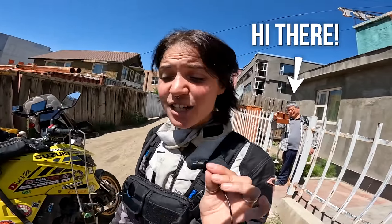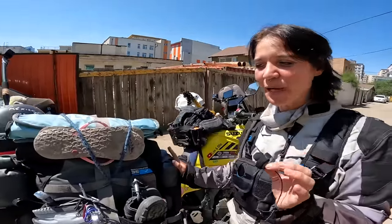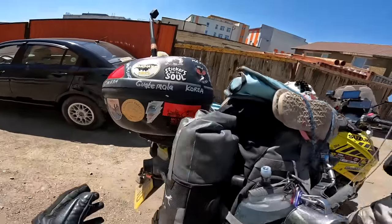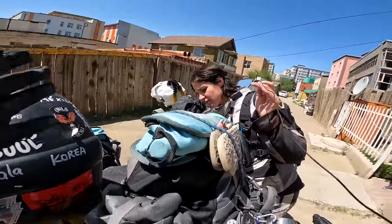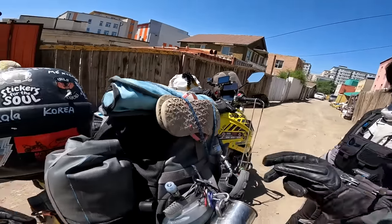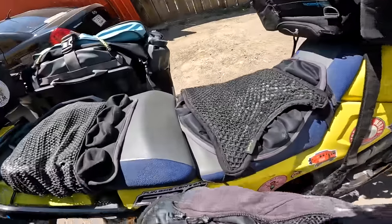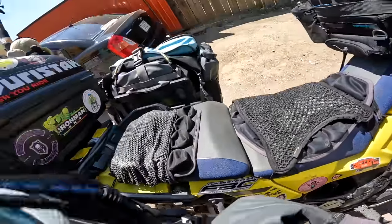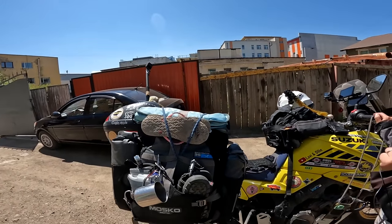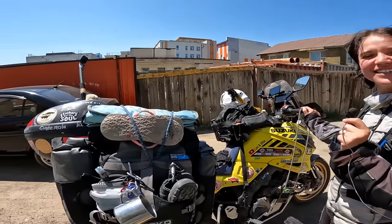So we're carrying 10 liters of water in total — that's insane. We're still figuring out the best system because when you change from one setup to the next it's a bit of a challenge. But it's really cool because these panniers just slip on and off — they have a plate that attaches to our Givi rack. The previous panniers had to be clipped and buckled up, which was always a big challenge. These ones you literally just pull a little tab on the side, lift it up, and the whole thing comes straight off. We still have a little fine-tuning to do to get it all 100% sorted.